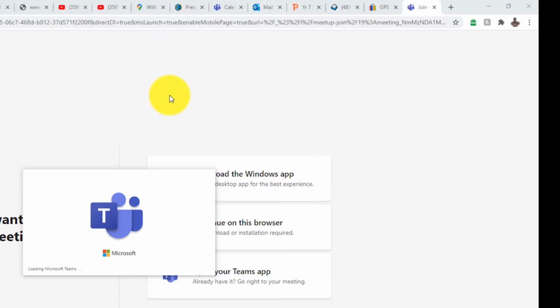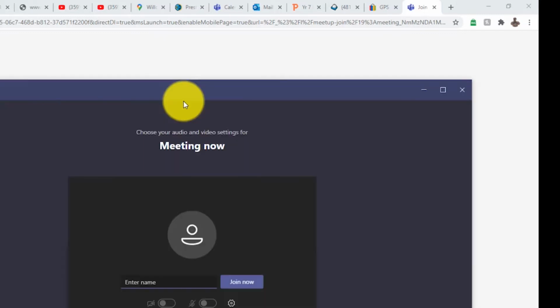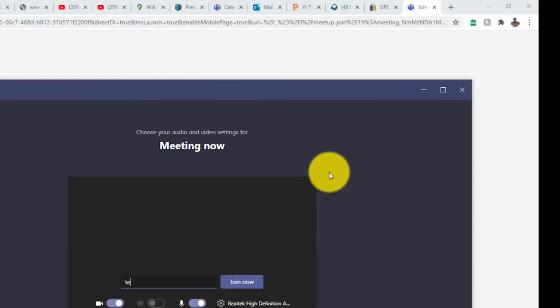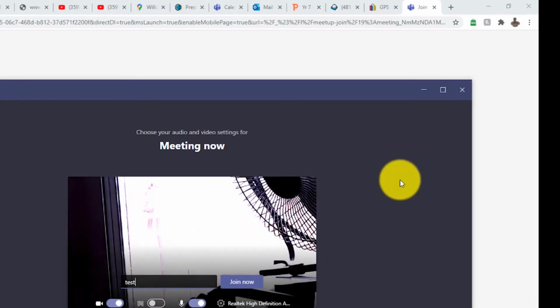While it's loading in, one of the key things to think about is that when there's lots of people talking at the same time, you can get an echo, a reverberation. I think this is because my first time of doing it. There we go. Oh, well, we don't want any camera, do we? So let's turn the camera off. All you can see is my fan, but I'm going to turn the camera off anyway.